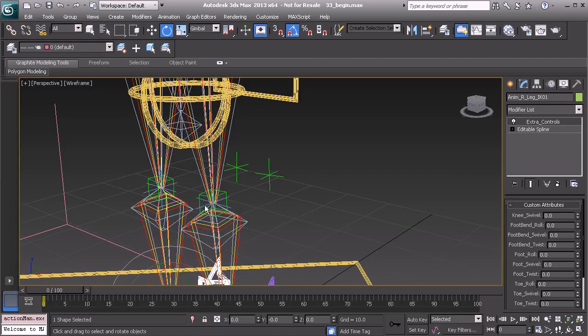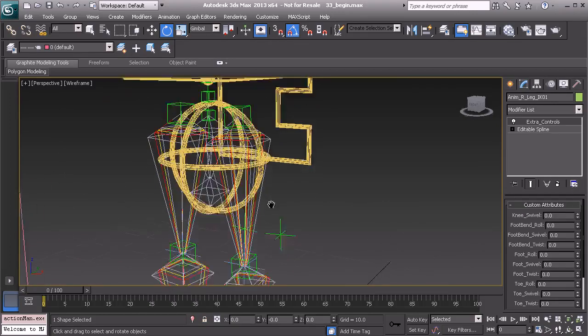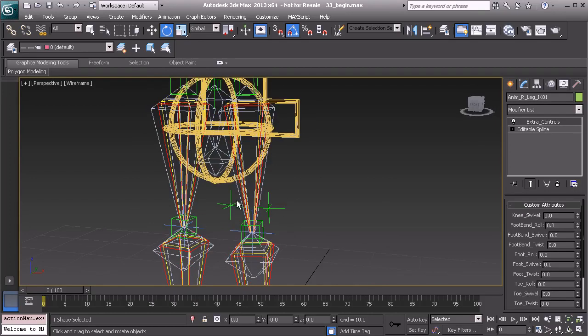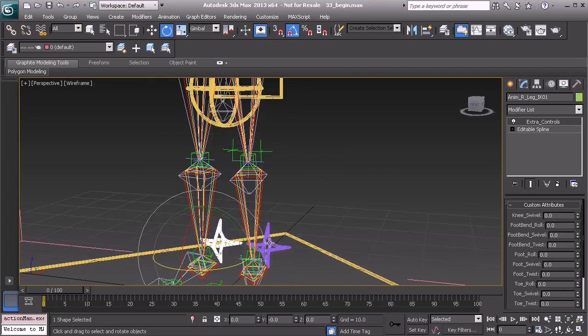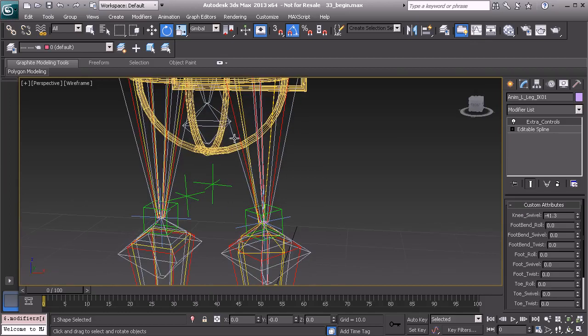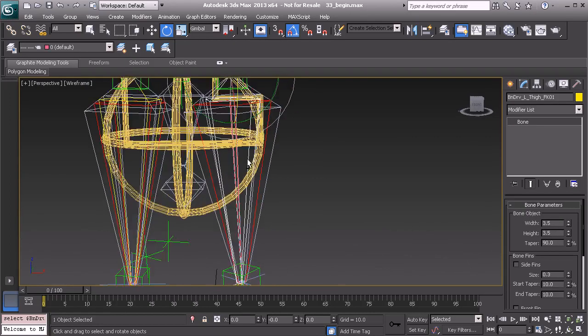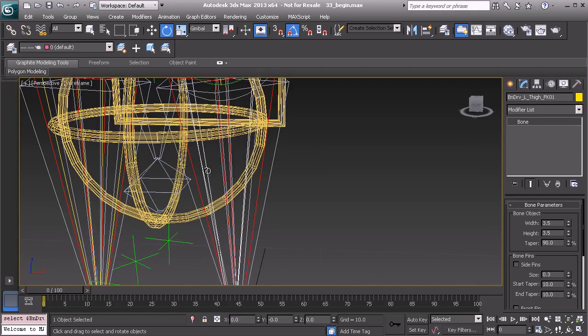So all we need to do is figure out a way to still read that twist axis. If we were to go back to our leg control and go to the knee swivel and start to twist this, now when we select thigh main on our left side, I'm going to go through and select that bone object.